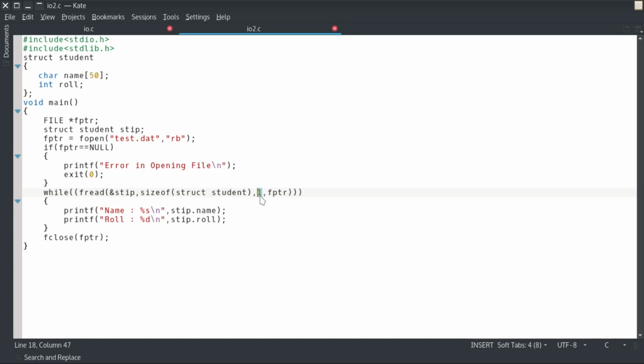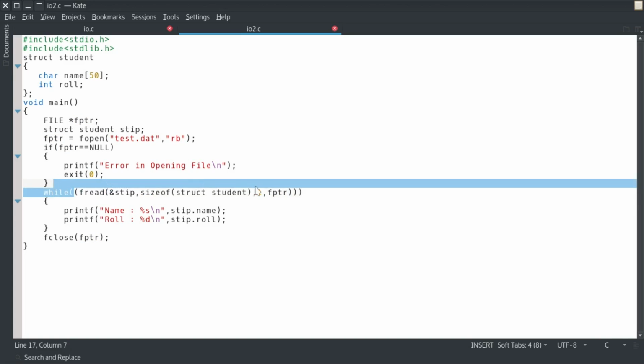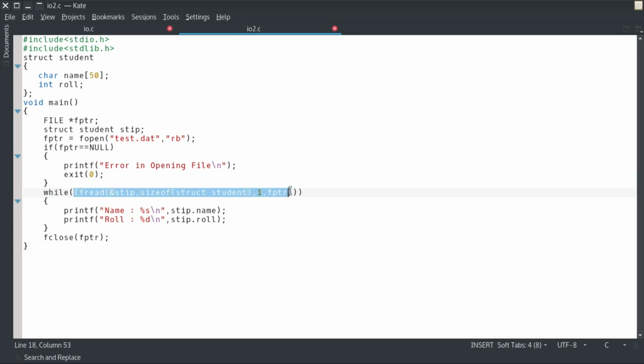So we are reading one at a time. And this fptr is obviously the file pointer where it reads the data from. I have checked while you have something to read, and store it in the step structure variable over here, and then just print the step name and step role.